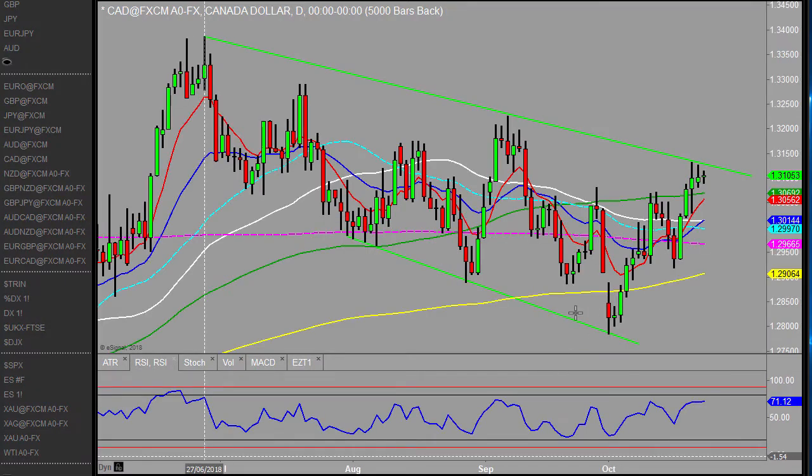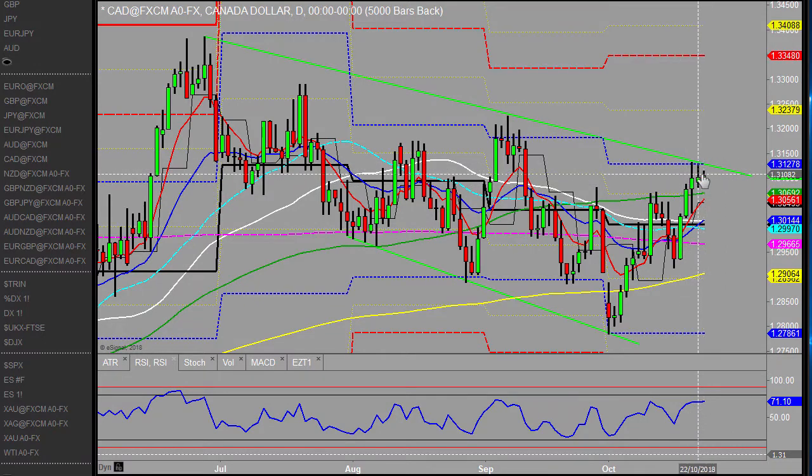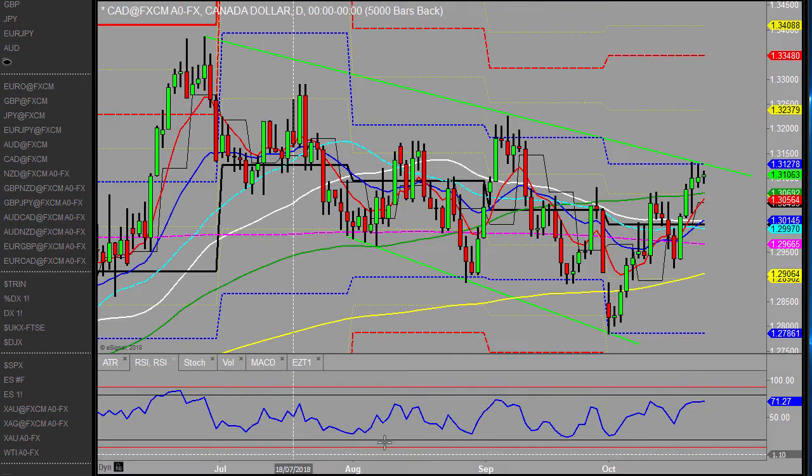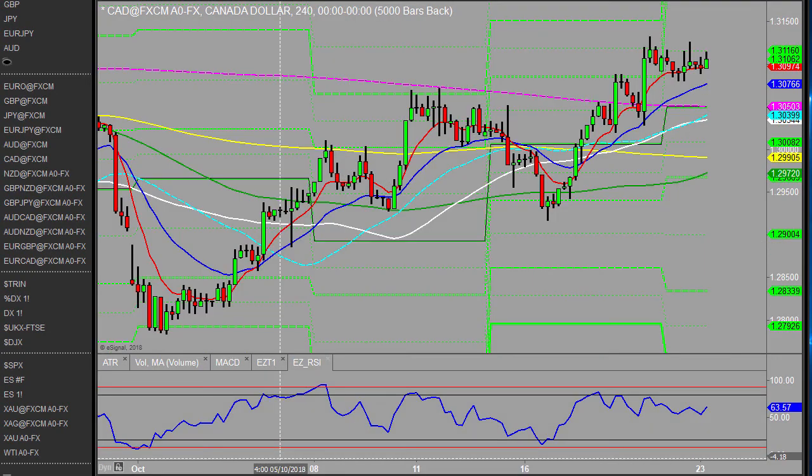Canadian dollar in its expanding wedge pattern here. It once again got close to, ran into the resistance line there. The more it taps on it, the more likely it's going to push through it. I did a little bit of analysis last night, some further analysis, looking at that wedge pattern, and even if it breaks through and gets back to the prior highs, there's a few points in it, but there's potentially, from the measurements etc., on a one-to-one basis, we could see it running up if it breaks beyond the highs there, towards the 136 area, potentially anyway. But that's a long way off at the moment. Let's just see if it can break it, which would trigger the idea.